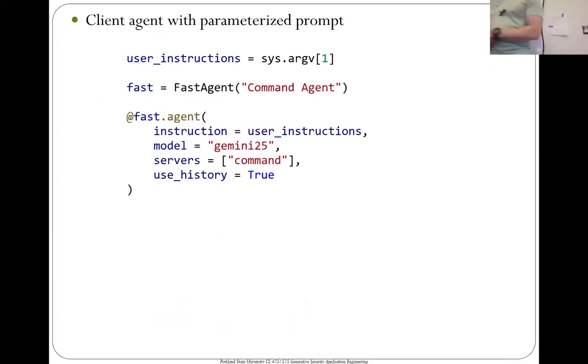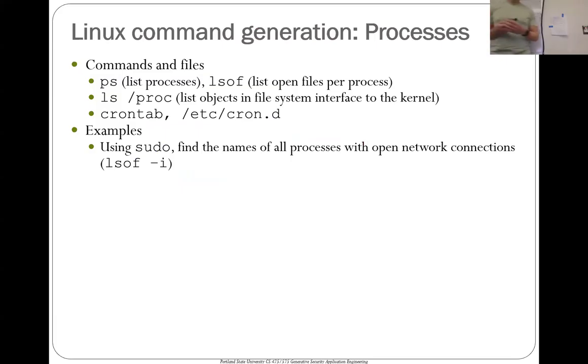So that's your MCP tool that you're going to utilize. And then this is the agent. The agent you're going to parameterize. You're going to give it some instructions that narrow the commands that it generates. And this is better for the LLM because sometimes it doesn't necessarily know which commands are installed on a particular machine. Like different distros have different ways of accessing the packages, for example. And so in this particular agent, you say use these particular commands to do this particular operation. And that's the idea of sending the instructions as an argument to this client agent. And this is super simple, right? You're just using the command server and then just using the user's instructions.